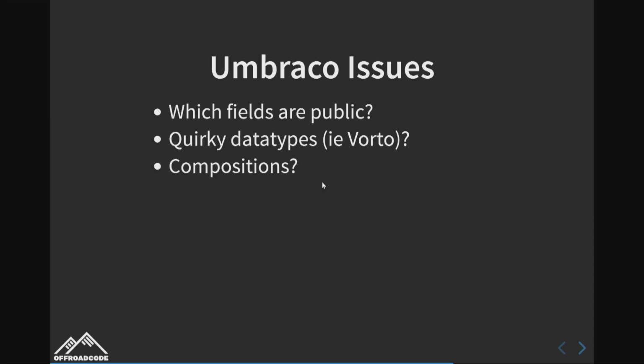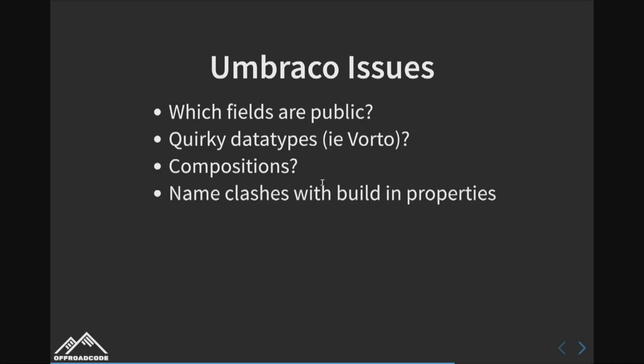Compositions, again, let's say you've got an SEO composition that you want to do. We've already built it in that you can request, so you saw me query by hotel there. I could also query by composition. So I could say, go get me the SEO data for ID 12345. And you'll go, here are all the fields for SEO data. The IntelliSense then won't give me any other IntelliSense other than the SEO composition. So I'm only getting the SEO fields, which is quite handy. Name clashes you saw, we've kind of got around by using that content data. As explained, I think it's a bit wordy, and we're going to revisit it, but at least it shows that we're thinking about these things.